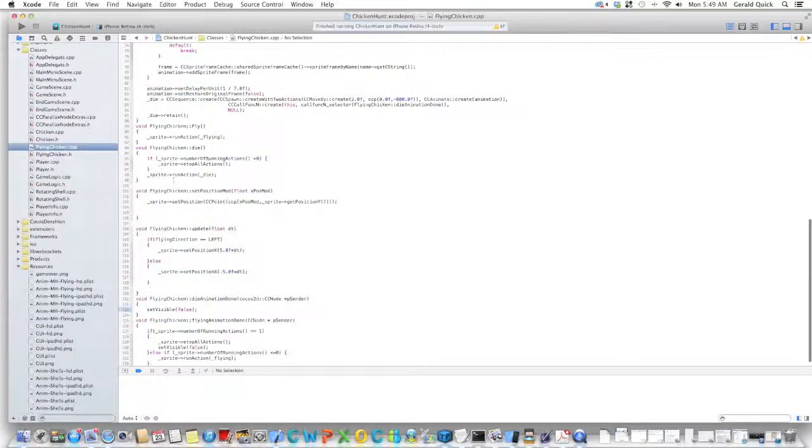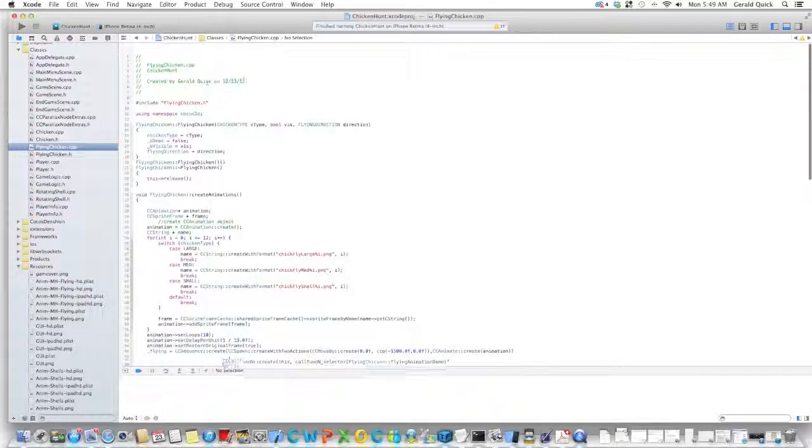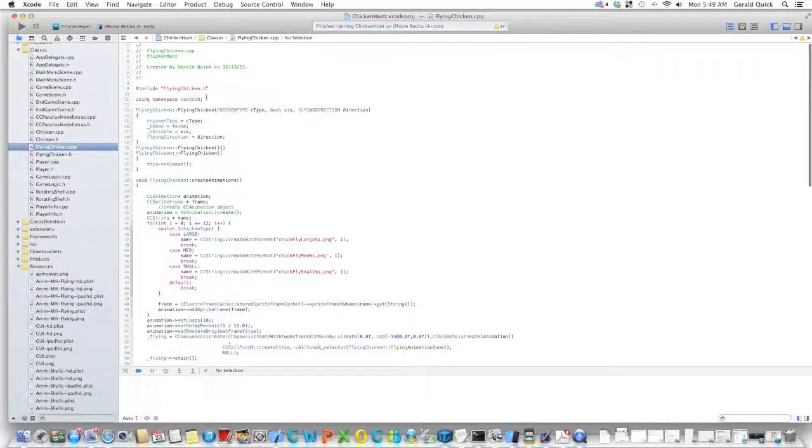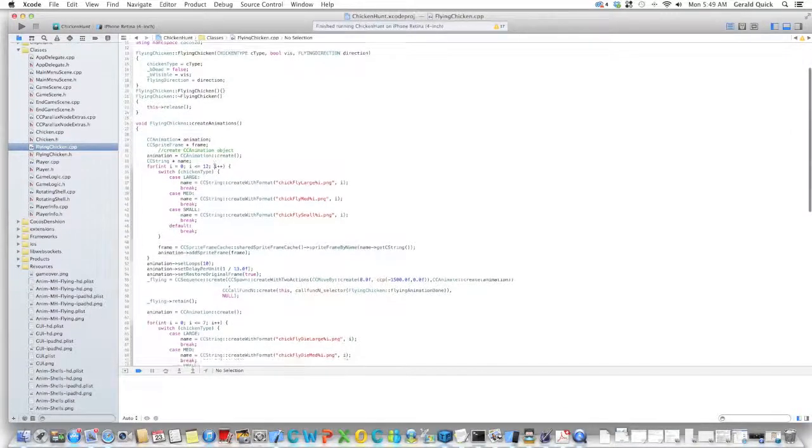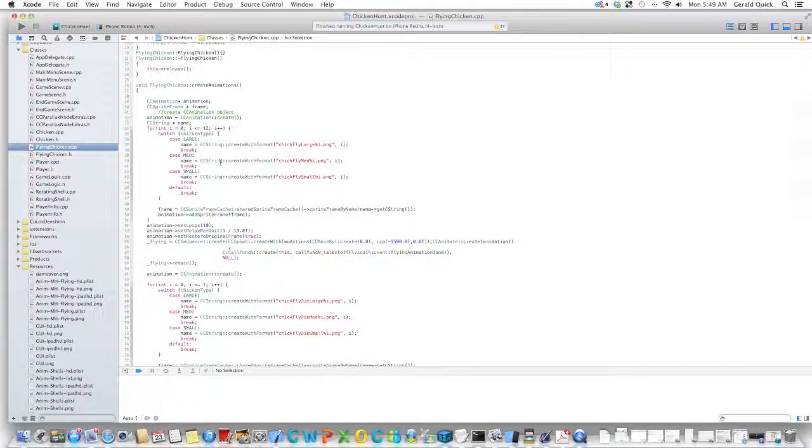So in the flying chicken class I have here, I just extended the regular chicken class, and you'll see some differences. So the animations are a little bit different. Let's see. So I check here to see what size chicken it is, whether it's large, medium, or small.